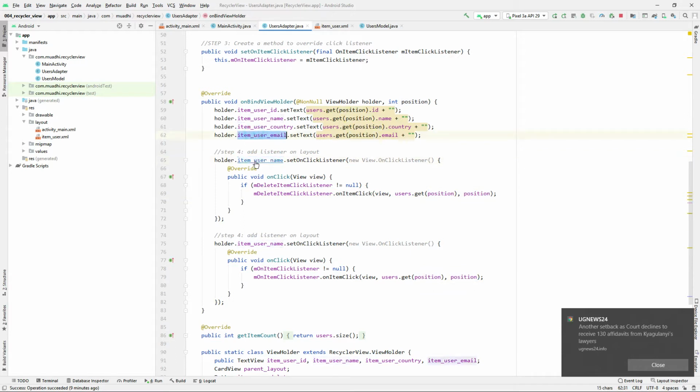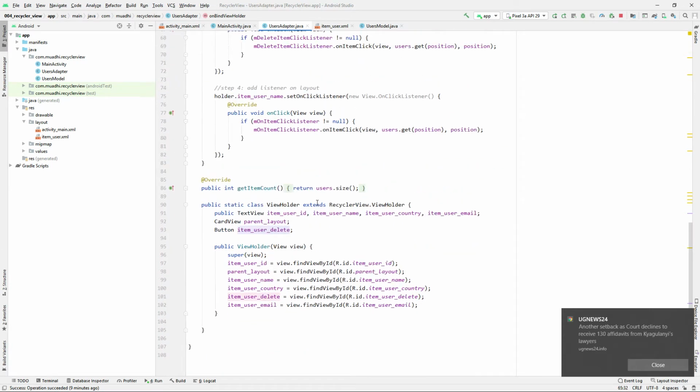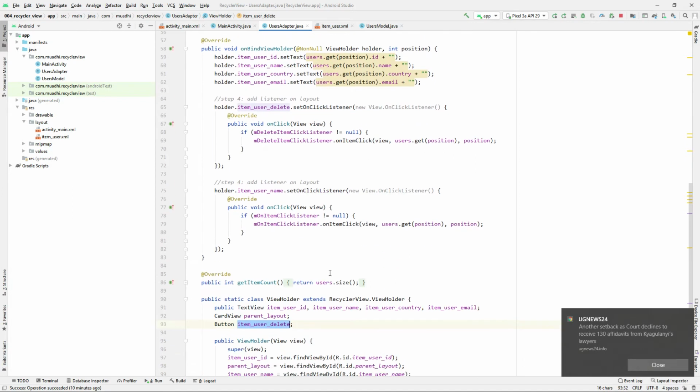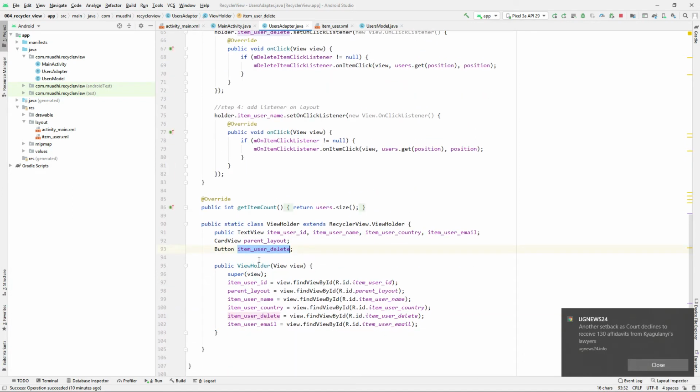Where is this one? This button. Set on click listener. So on that button, yeah, the button is the button. Where's that button? I've already, didn't I? Oh, I've not. Okay, I have just put your button. I've already declared. Dot delete. Yeah, it's already there. You see, it is already there. I already declared it here. Yeah, it is there. So that's it. So I've put the on delete.